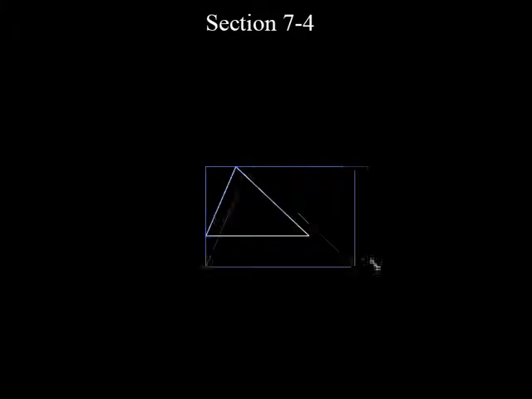So here we go. Section 7.4. We only finished about, I don't know, maybe 3/4 of it, 2/3 of it yesterday. We're going to finish it up today. But let's just review very quickly what we learned yesterday, or at least what I taught. I don't know if you learned it or not, but at least I taught it.